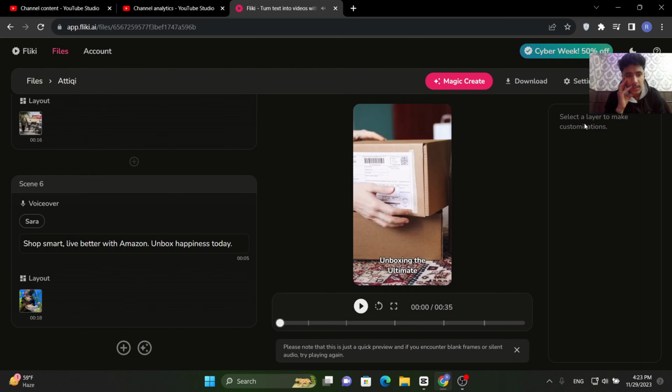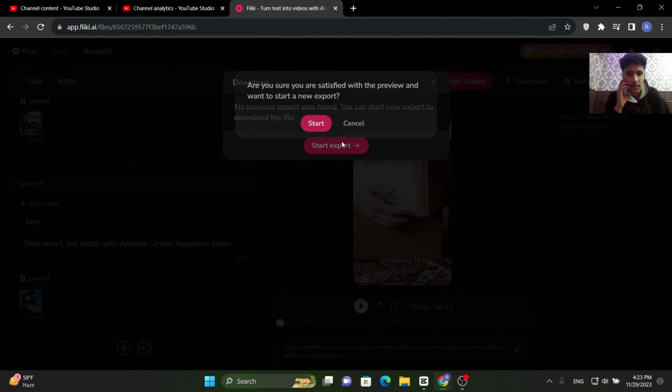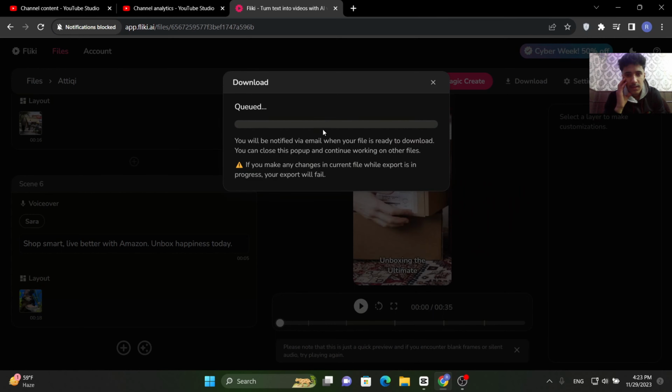In this part you can select some layers to customize, but you can also just click easily on download and start export. It will start exporting for you. It says wait. You will be notified via email when your file is ready to download. You can close this pop-up and continue working on other files. If you make any changes in the current file while the export is in progress, your export will fail.